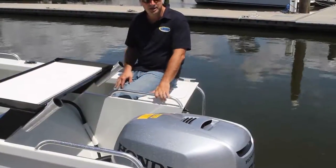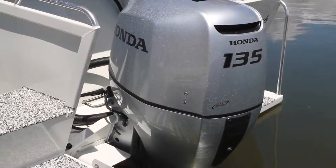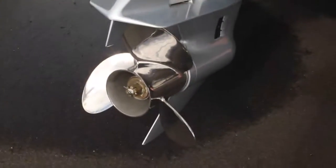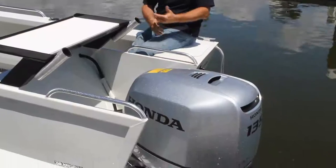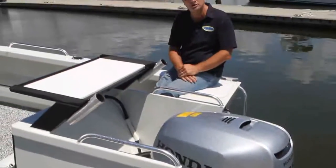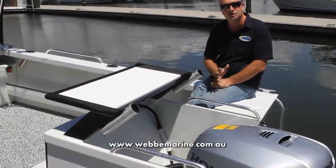Our Reef Master's powered by the Honda 135, fantastic engine, very, very reliable. 5-year warranty on the engine, there's also a 5-year warranty on the hull. The Reef Master is our first foray into a single engine boat. We had a great demand for boats of lower cost, so this allows a lot more people to access a Sailfish product at a great price. So also keeps the weight of the overall boat down as well. So it's a nice, light, economical package, easy to tow, easy to use.